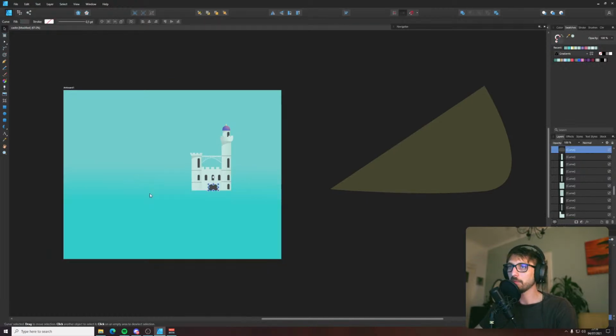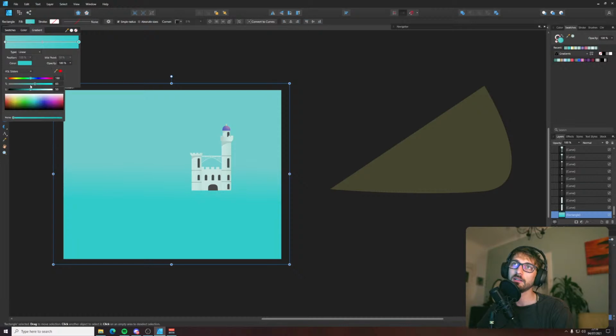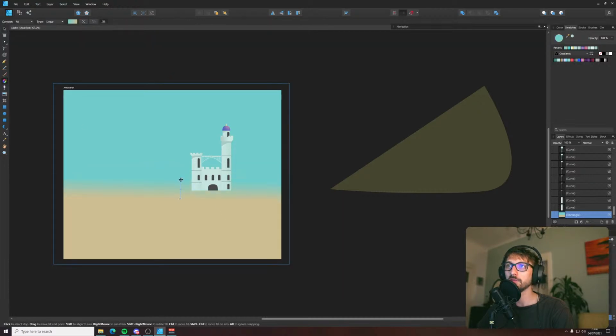But I think part of what's confused me is I think I should just have one gradient, and I should draw all the elements on top. So maybe I'll try to find that brown again here. That is not it. I gotta go brighter. Yeah, something like this. It's honestly looking like a little bit of a deserty vibe, which is a different take than what I was originally thinking, but it's kind of cool.